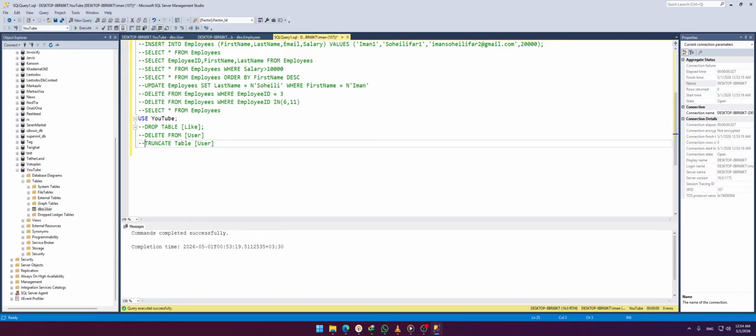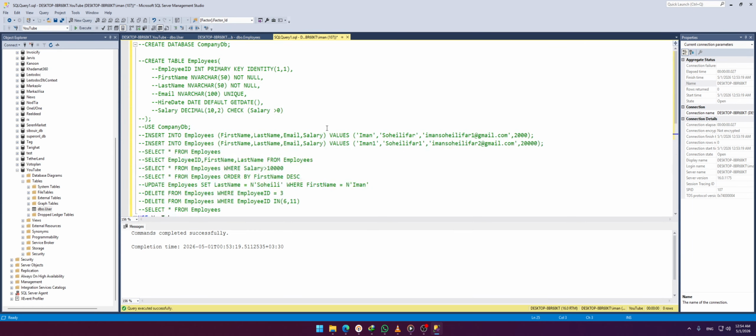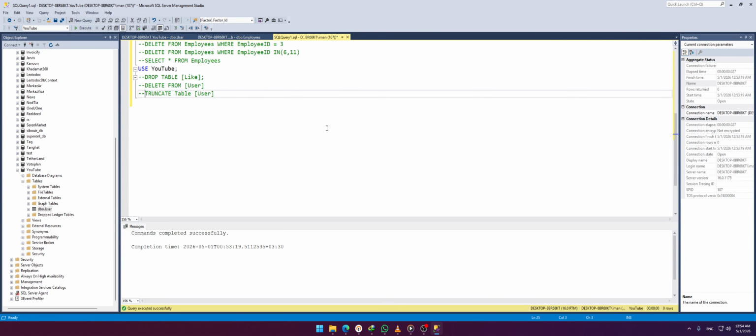The next one is alter. So alter means you command the table, and you can change the structure, or add a column, or change something in the table structure.